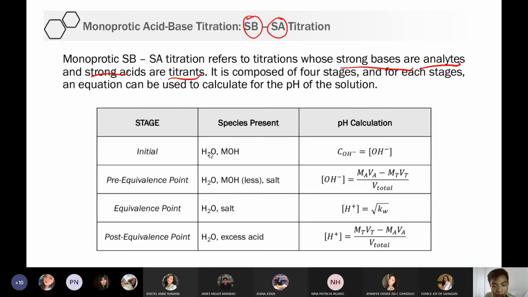Okay, and water. And sino sa dalawa yung magko-contribute sa pH? Di yung metal hydroxide, no? Yung strong base natin. So, to solve for the pH, kung ano yung kanyang concentration, makuha mo yung POH nun. And then 14 minus that is the pH. Okay?